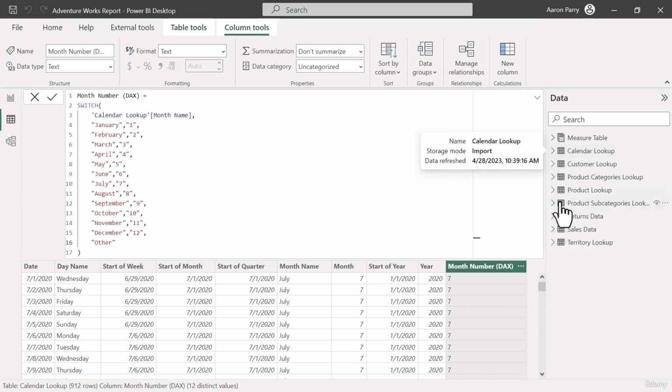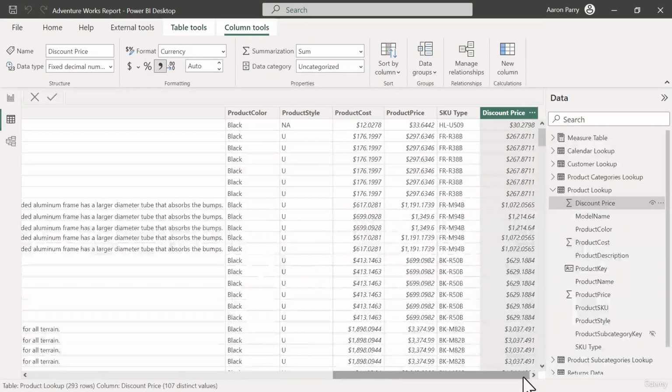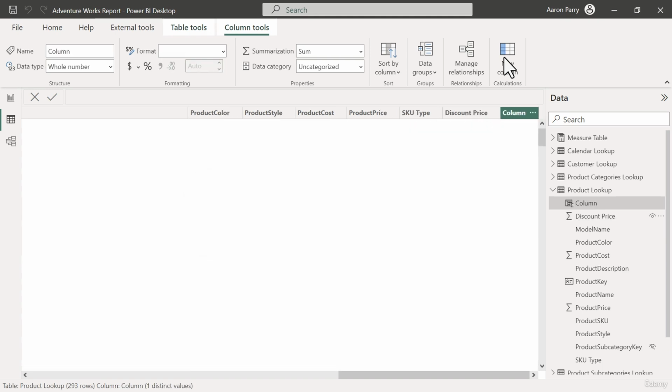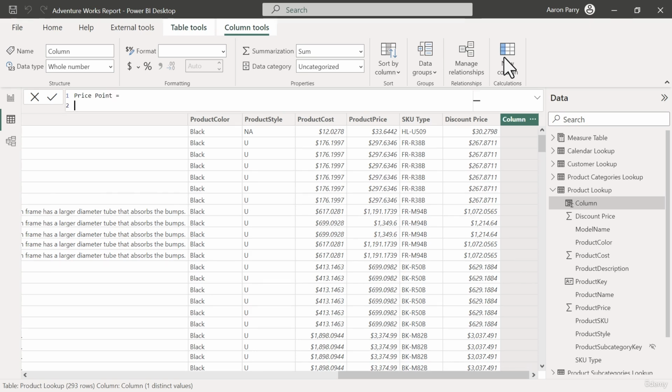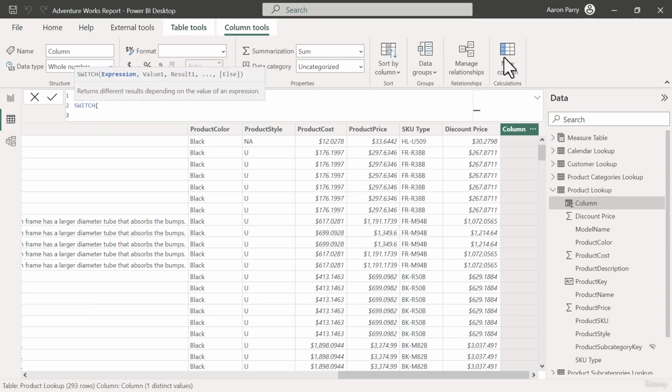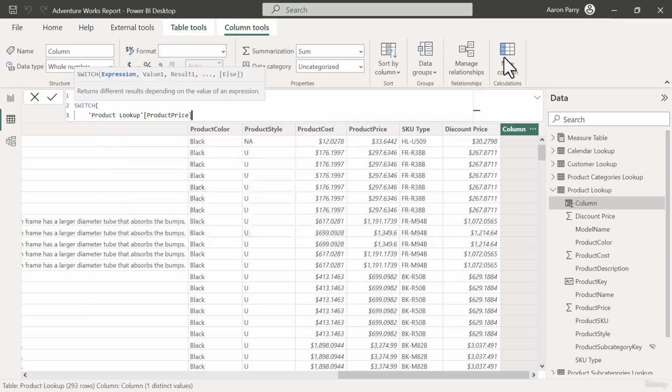And I want to jump over to my product lookup table. And let's say, for example, we want to create a new calculated column called price point, right? And we want to basically say, we're going to create a range of prices, right, for high, medium, and low. So let's call this price point, right? And basically, let's try to use the switch function again. And we're going to evaluate the product price column.